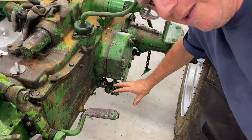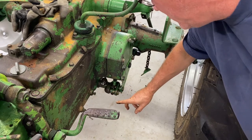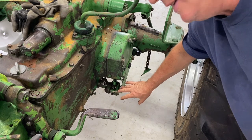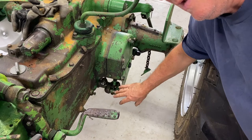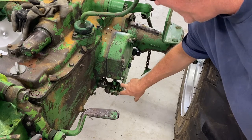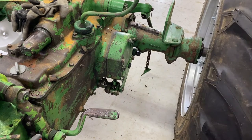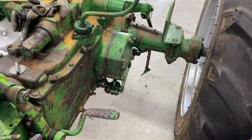I'm really pleasantly surprised for what I've seen on the other side of the tractor. It looked pretty clean and my discs look fantastic. So I think it's gonna be a clean job. Lube everything up again that needs lubed and put it all back together. So really happy with that. I'm gonna put you in time lapse now when I pull this apart.